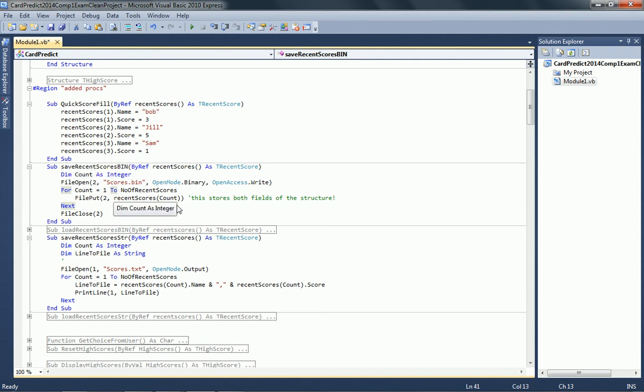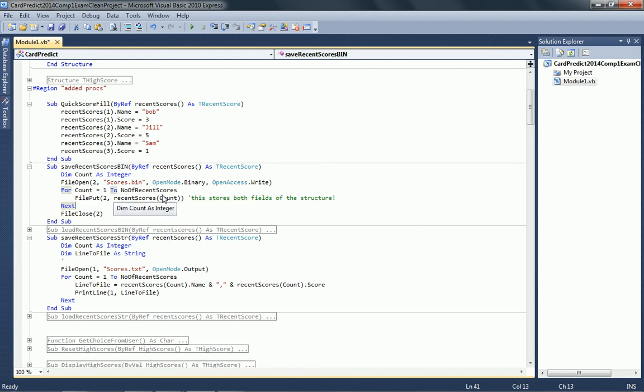because this has a particular data type, it means that I don't have to do dot rank and dot suit. This entire thing will be stored.